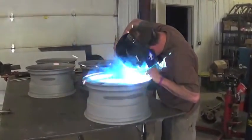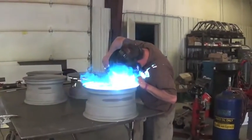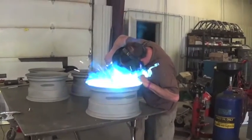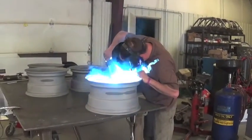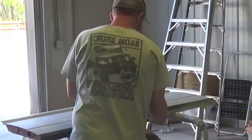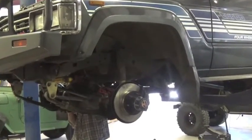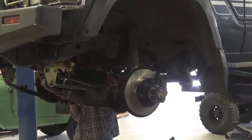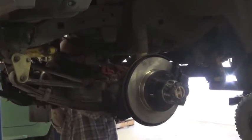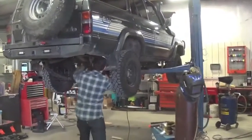With the Ford centers cut out of the new 17-inch wheels and new Toyota centers being welded in, it wouldn't be long before we could mount up the Cooper SST Pro 37-inch tires ordered for the Mega Cruiser. Cruise Moab was right around the corner. With the five-speed swap completed and the knuckle rebuild almost finished, this HJ61 is about ready to go back to the ground. Even the owner stopped by to bolt up a few parts he picked up from Four Plus Industries.